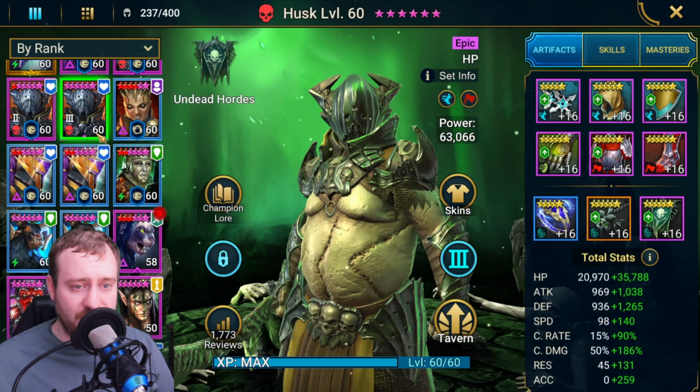And then we've got, where is she? She's hiding. She's in hiding. There she is. Here's Mephala again. Not the best of builds. This build really sucks for PvP, but for PvE it works. So for me, it's a fairly good build for what I need it for.